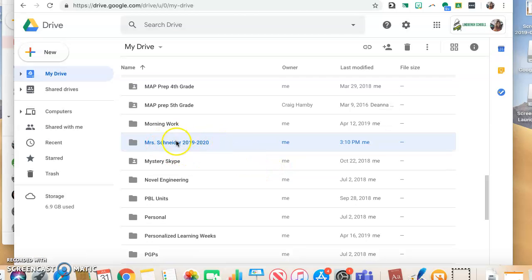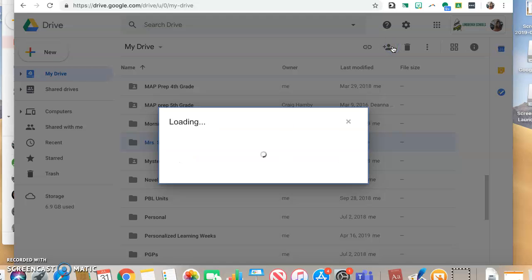So the first thing you're going to do before we even start making anything in the folder is share it to your teacher. So on the iPad, what it's going to look like is you're going to have 3 dots over here. You're going to press those 3 dots, and then you will see this little person button. So then you'll do the same step as us, but you're going to have to press the 3 dots first. But on a computer, you just click it, make sure it's highlighted, then you're going to press this person button.